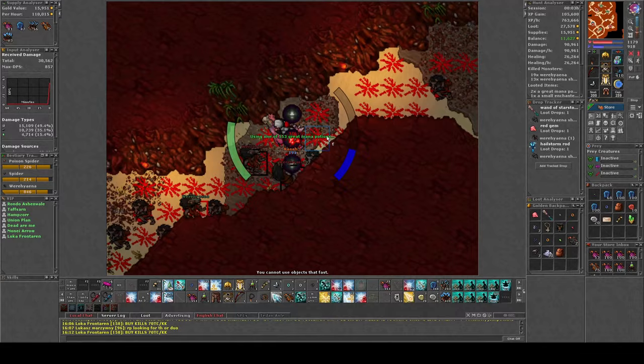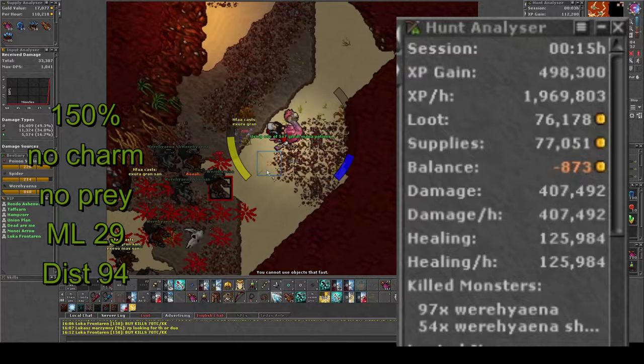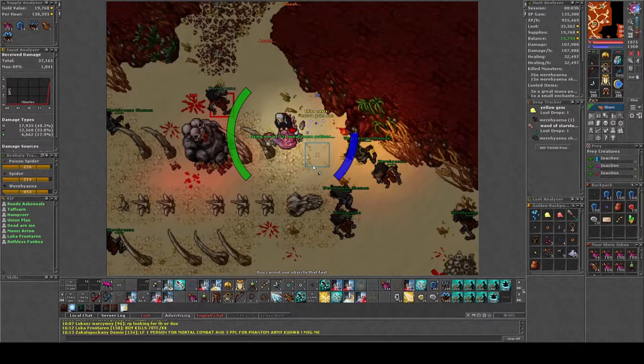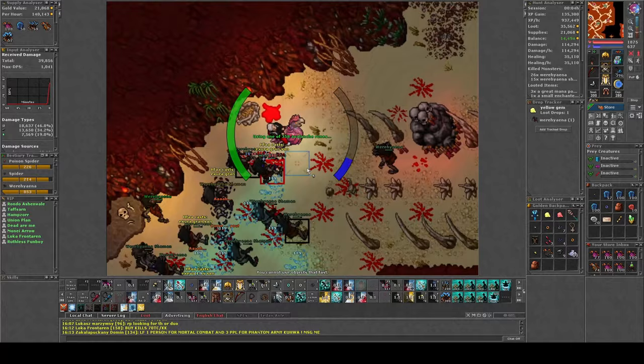With magic level 29 and distance 94 with equipment, I was pulling around 2k experience per hour at 150% with no prey, no boost and no charm. And I was barely pulling even. And that is kinda decent in my opinion, considering the distance and the low amount of imbues.